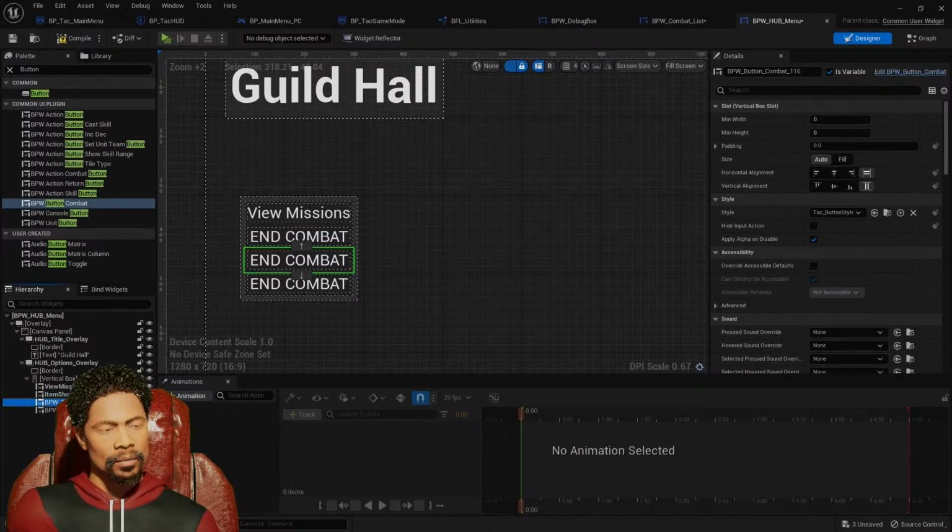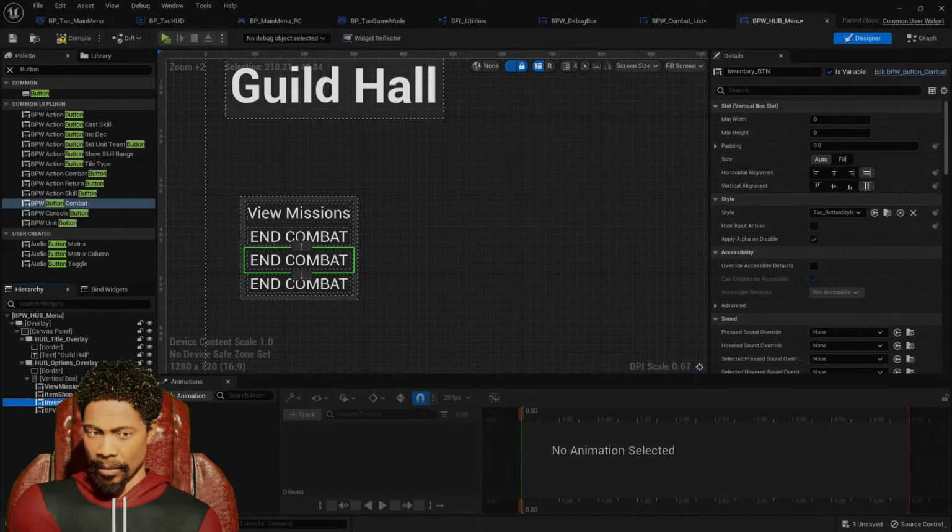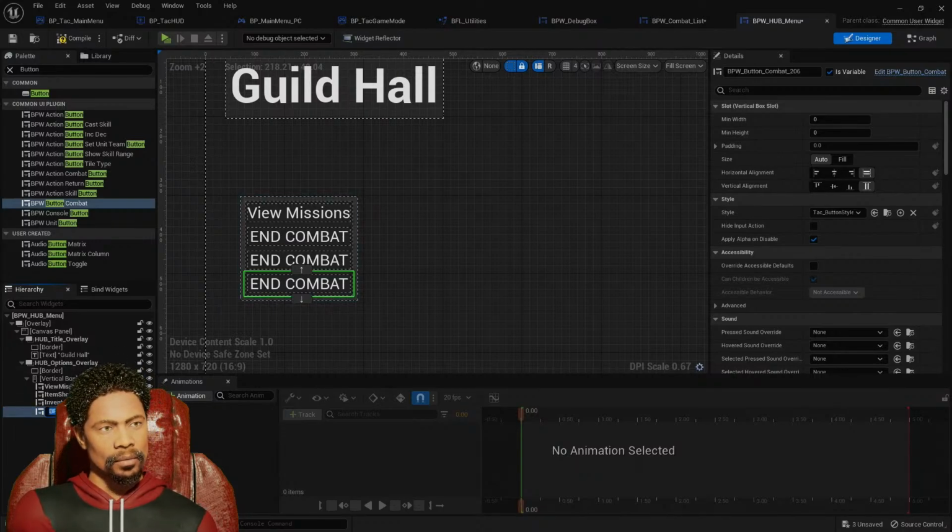And let's rename this next one inventory begin. Definitely have a lot set up, but there we go.